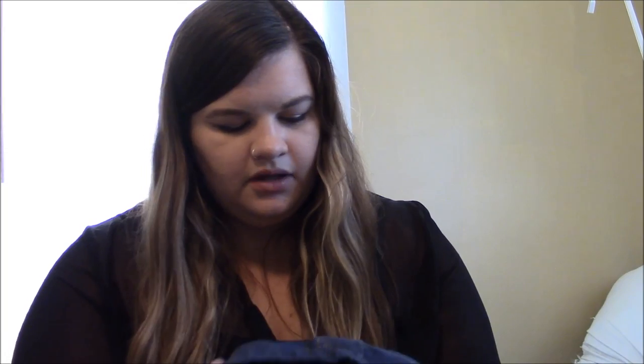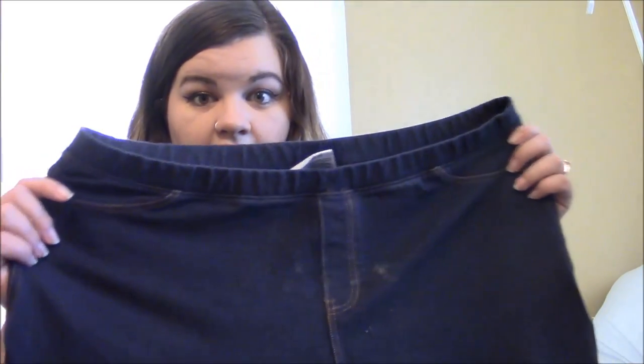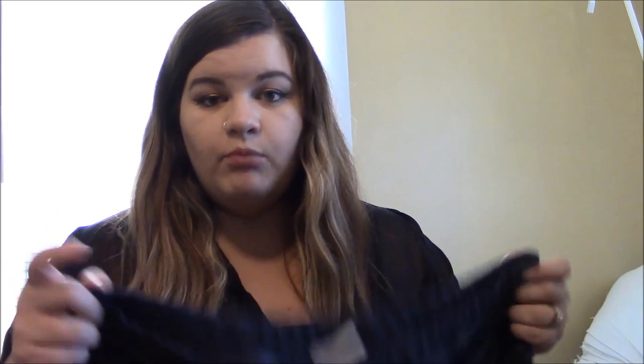This pair is technically a pair of jeggings. I have like three or four of them, and for whatever reason they've got cat hair on them — apparently Oliver laid on them. His hair just gets stuck in things, and even when they go through the wash they sometimes still come out with cat hair. They're a size 2XL and I got these at Walmart. I lived in these the whole year prior to my pregnancy. I've got like three pairs of them because I was in between jean sizes and just couldn't find any jeans to fit me.